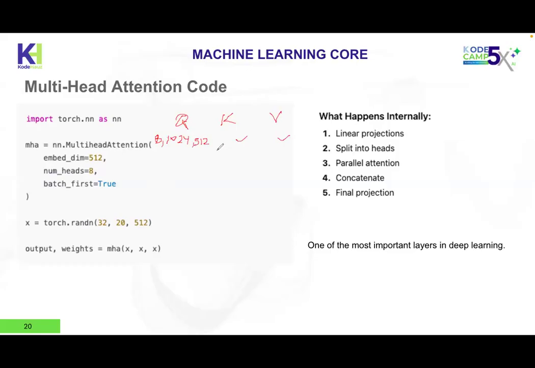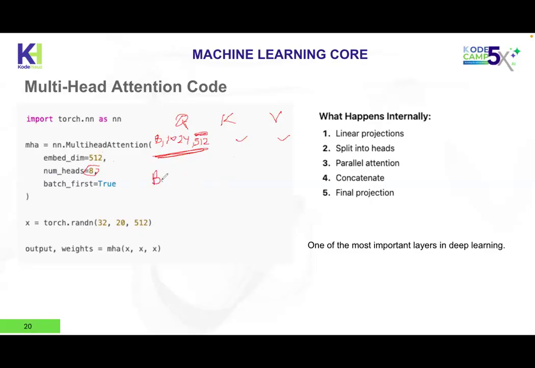The only thing with multi-head attention now is that instead of directly doing the attention multiplication, we will separate this last dimension into multiple, let's call it channels, the same way we had filters in CNN. We now take this and separate it. That is where the multi-head comes from, we split it into heads. Assume I want to have 8 heads. So if I want 8 heads, that means I'll divide 512 by 8.